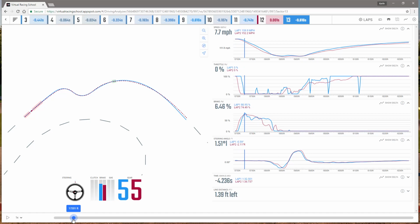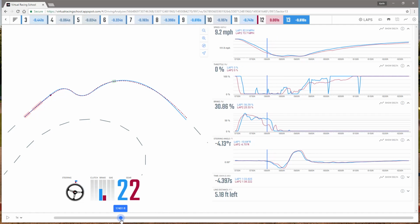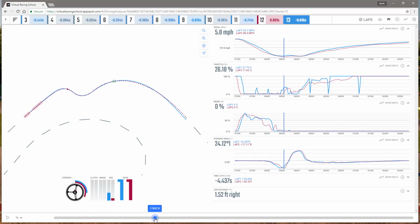But it's always worth pointing out that it's good to get a nice quick transition straight to brake and get that hard threshold braking done early, and then to start to kind of ease off the brakes as you get to the turn-in point. You can see the turn-in point there. His line in the turn-in and the steering angle is hard to see exactly how much that affects his speed. Let's see if we got a comparison from here to here. So we've got about 4.4 down to, yeah, not too much of a difference there.